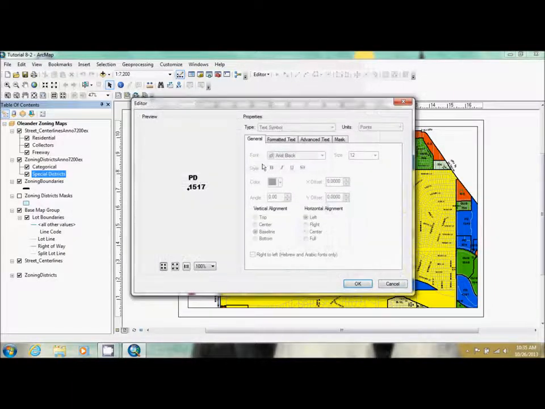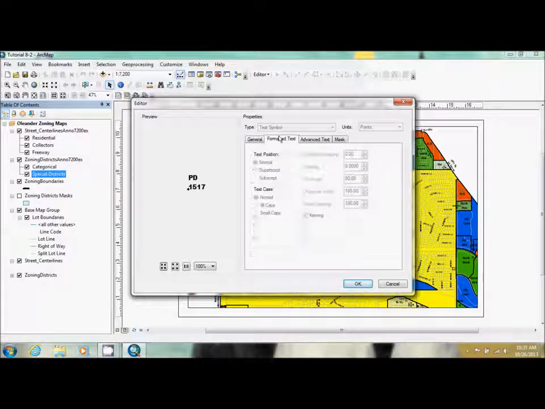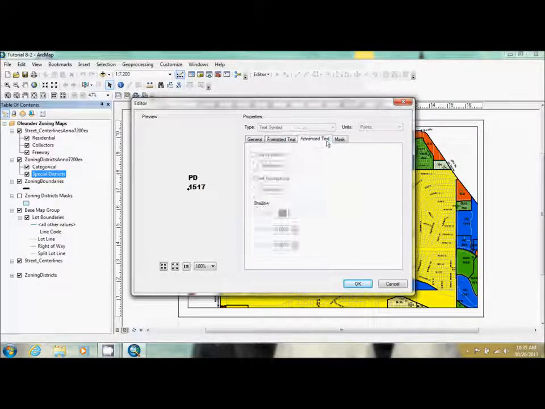And if you hit this text symbol, it brings you in here, and it will give you an idea of like the size of the font name, whether it was bolded, italicized, underlined, had a line through it, if it was offset, whatever. You can even go through here and look at some of the more advanced stuff.